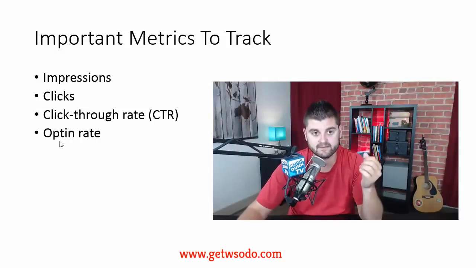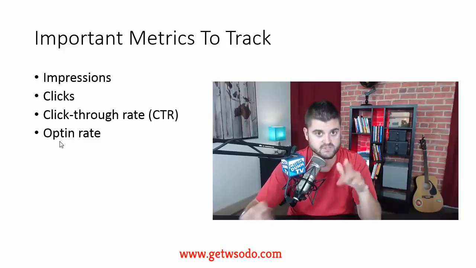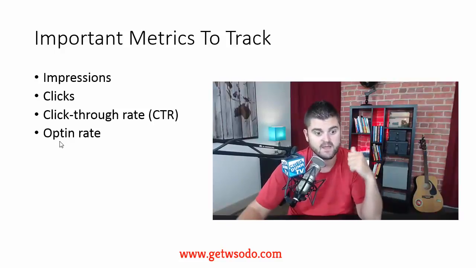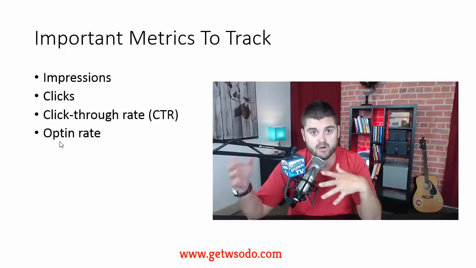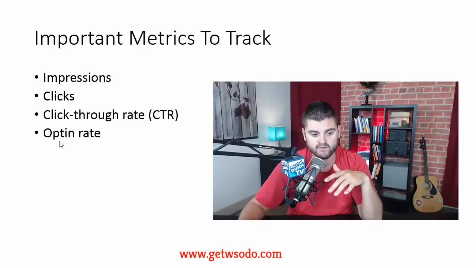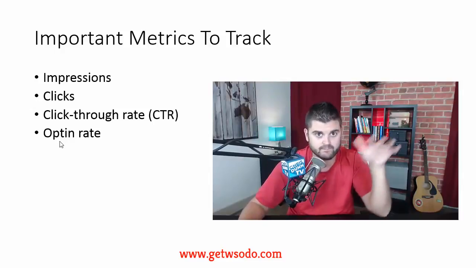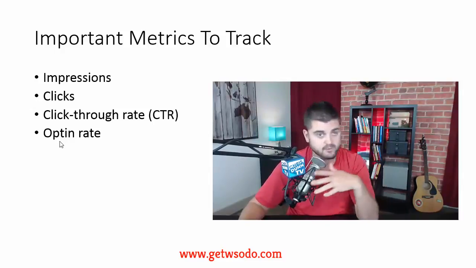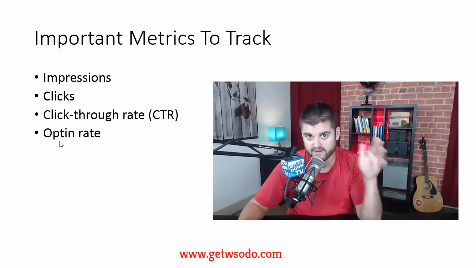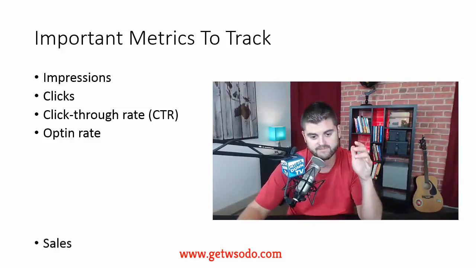The second is opt-in. Sometimes there'll be an opt-in, sometimes there won't, which is where you put your email and or name, or fill out, like for a mortgage application, an opt-in would be address, phone number, credit score, property value. Sometimes that can get really, really detailed. Or if it's a chiropractor, it could be what pain symptoms you're having, right? Opt-in forms come in all shapes and sizes, depending on the market, niche, product, et cetera.